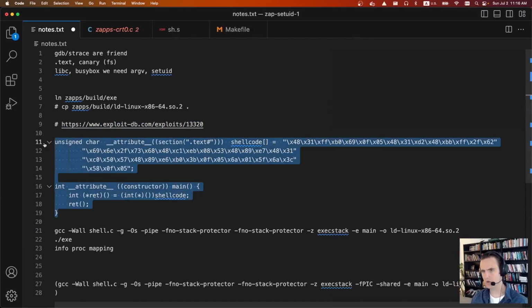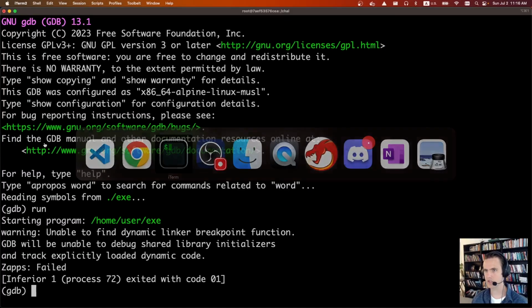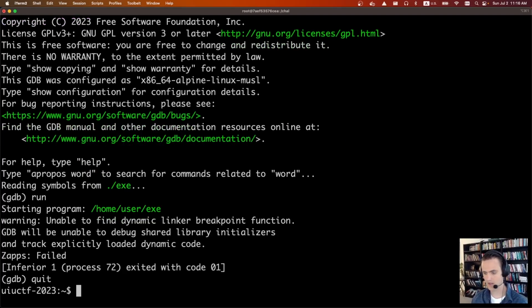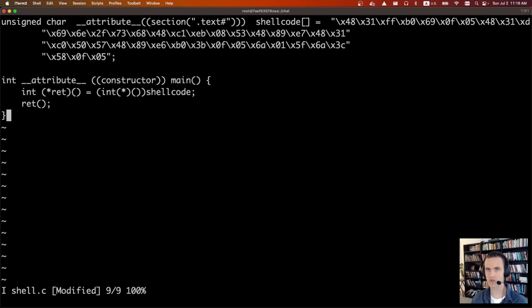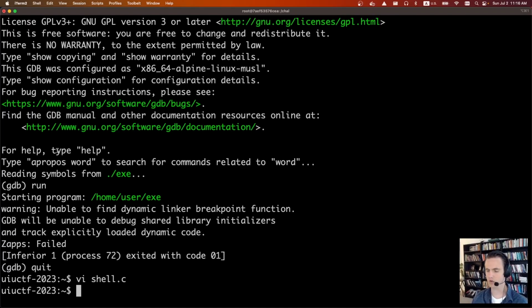So basically what to do, you just take this, we're going to close this, we'll call it shell.c, and we'll insert that shellcode. You can see it's not importing any libraries, it's just going to call some shellcode. I had to add this attribute section text because for some reason it was going into the data section, which is non-executable, and so it wouldn't work. So once I had this, it'll read in the shellcode and then just call the shellcode. Very standard shellcode sort of stuff.